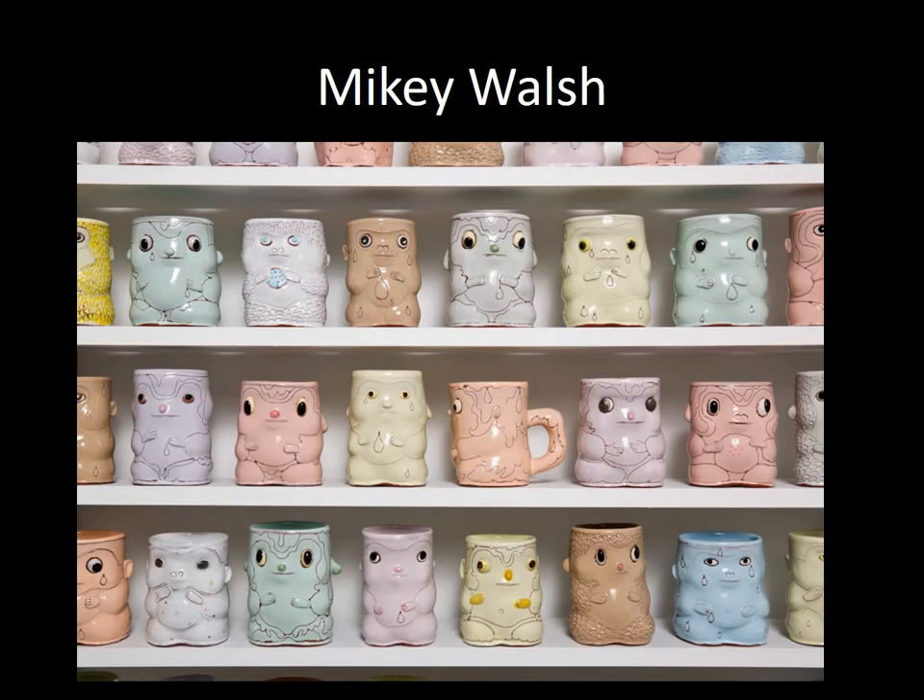Mikey Walsha's work contains divergent qualities: sweetness and sadness, lightness and weight — tangible reminders of life's plain and simple joys, as well as life's bittersweet attendance, impermanence and loss. These cups are wheel-thrown and altered by pushing outward on a cylinder that is fresh off the wheel to form the limbs and features.